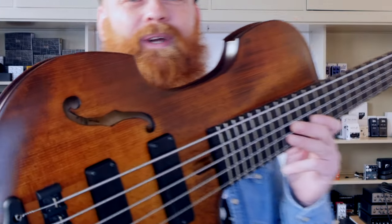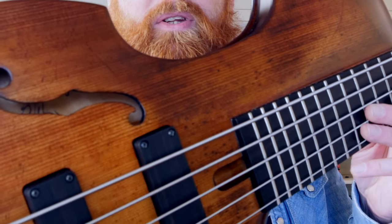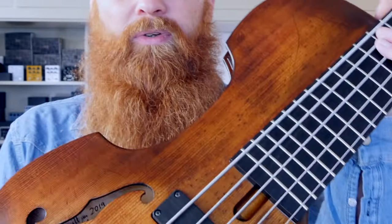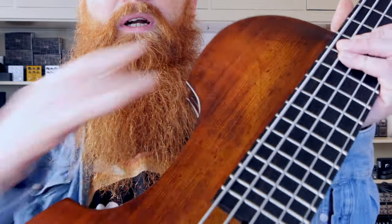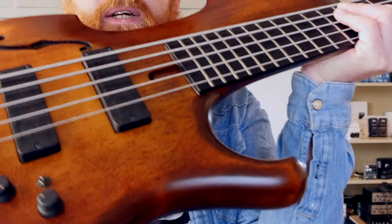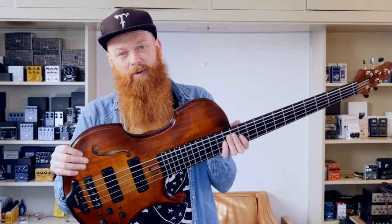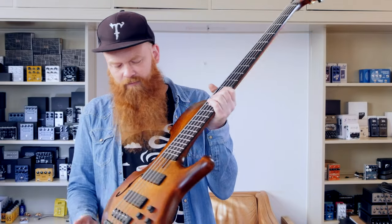Take a look at this, baby. This is a semi-hollowed body, so it's hollow here and solid here. And it's made out of flamed maple, the body, with the spruce top.